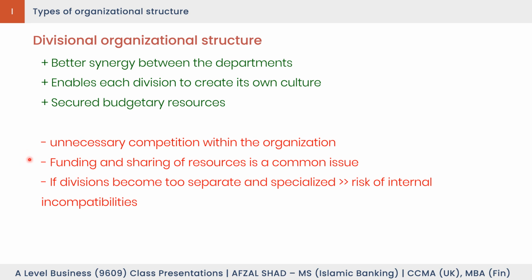Second element, the funding and sharing of the resources is a common issue. How? Obviously the people working in the marketing department in Pakistan will not be ready to share the resources with the people working in India. They may not be sharing the data with them. They may not like to share the market secrets with them if they have identified and innovated one good thing, since there is a high competition already between them. Rather than sharing the information with others, they may hide that information. They may not plug that information into the customer relationship management software. So they may not be doing it.